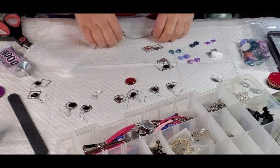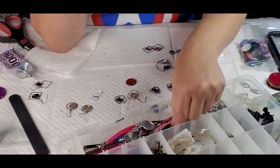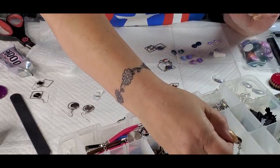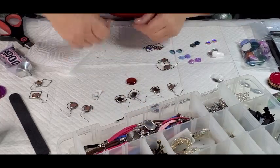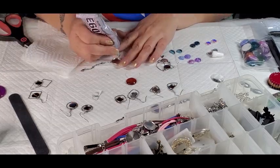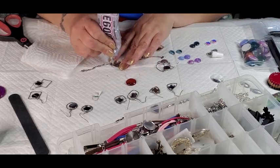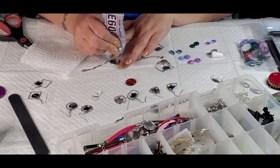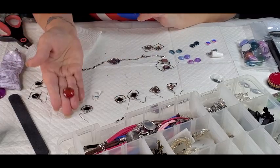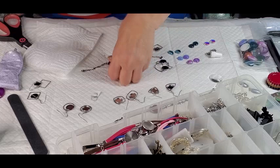And then we'll move on to another one. Let's do a bracelet, to go with our earrings. So if you cut a bunch of the cabs out that are different sizes, you can make earrings and necklaces and all that jazz to match. So this cab matches that one. Drop it in the tray and press it down.